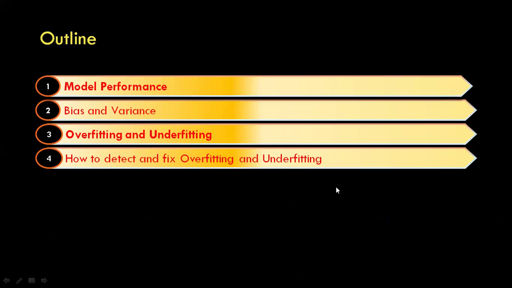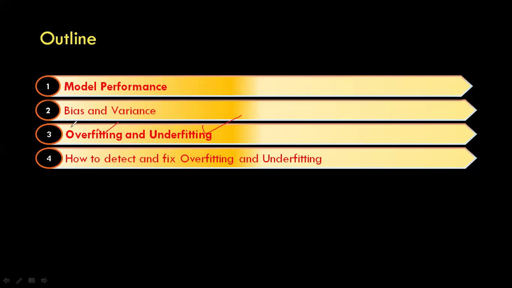Okay, the other important topic is bias and variance. Every data scientist should know what is bias and variance. To understand why a model might not perform well, we need to look at the bias and variance. High bias means the model is too simple. That means the model is underfitting. High variance means it's too complex and memorized. We discussed what is overfitting and underfitting, right? It's somewhat similar to this one.